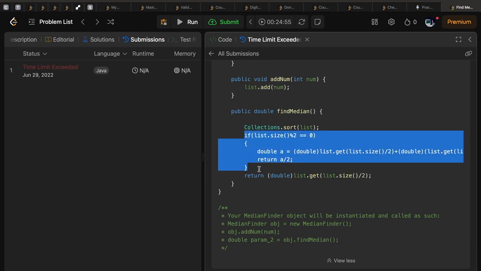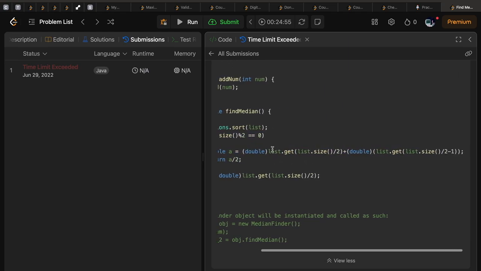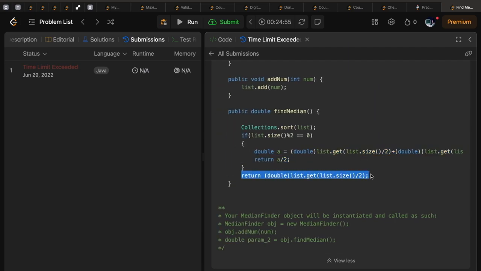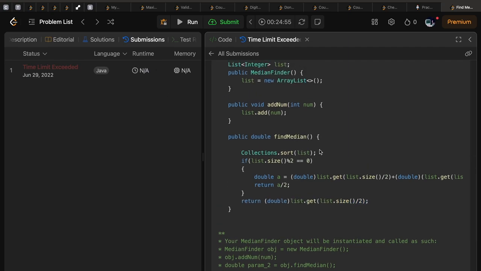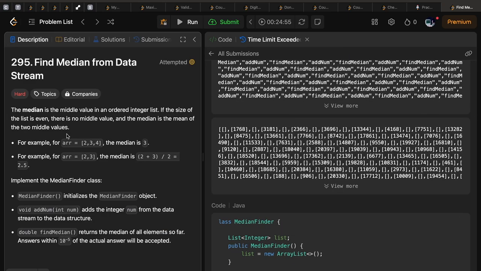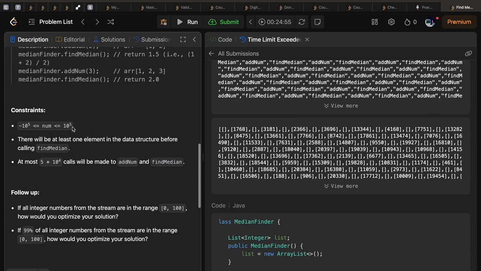If the size is even, I returned the average of the two middle values. Otherwise, in the case of odd, I just returned the middle value. This gives TLE, because every time we are calling the sort function. So this approach becomes n into n log n, which is n squared log n. But I think the question demands an approach of n log n.